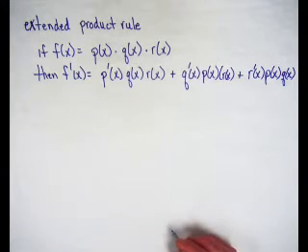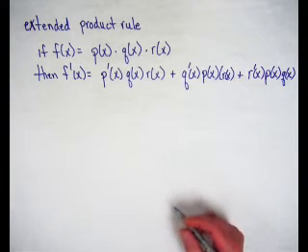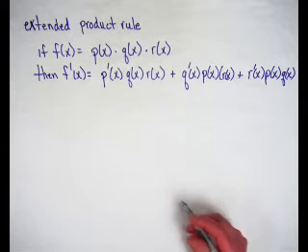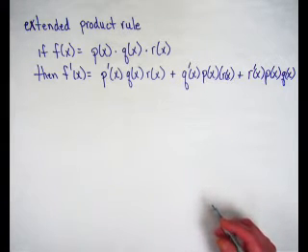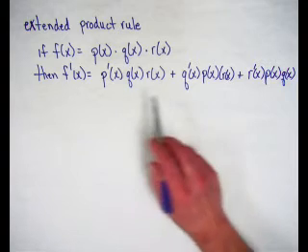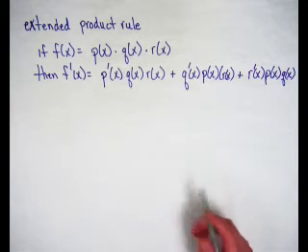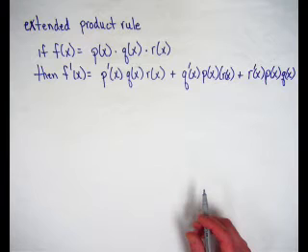That's called the extended product rule. You won't use that very often, but if you ever did have to multiply 3 things in a row, the derivative is exactly the same as the product rule for 2, except you just repeat the process. You can see where this could be extended to any number of factors.